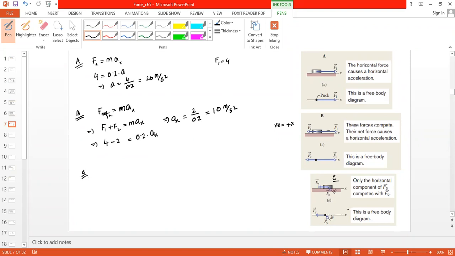And in part C, you see two forces are acting on it. One is along the x direction, and another one is making a 30 degree theta angle with the x-axis. If I plot a free body diagram for it, one force is F2 acting along this way. This is my x direction, and F1 is acting this way, and F3 is making an angle theta equal to 30 degrees with the x-axis. So what is the angle that F3 makes with the positive x-axis?